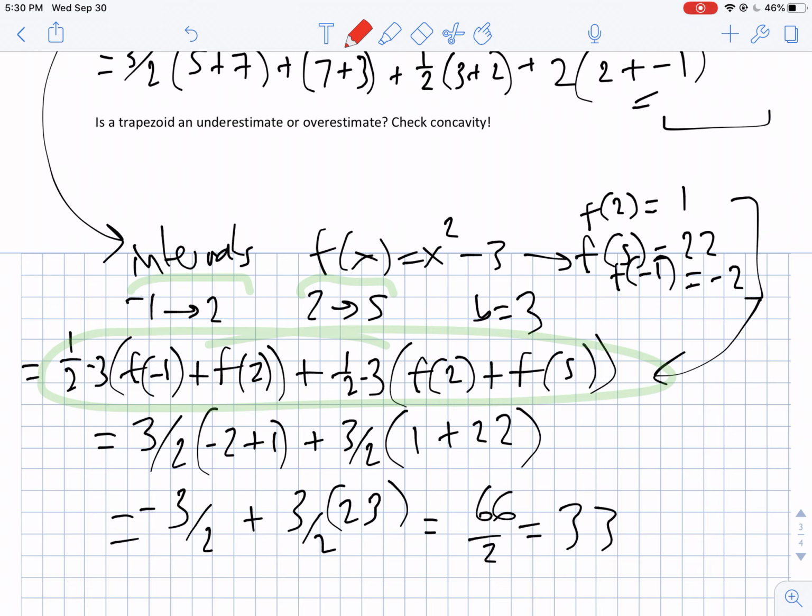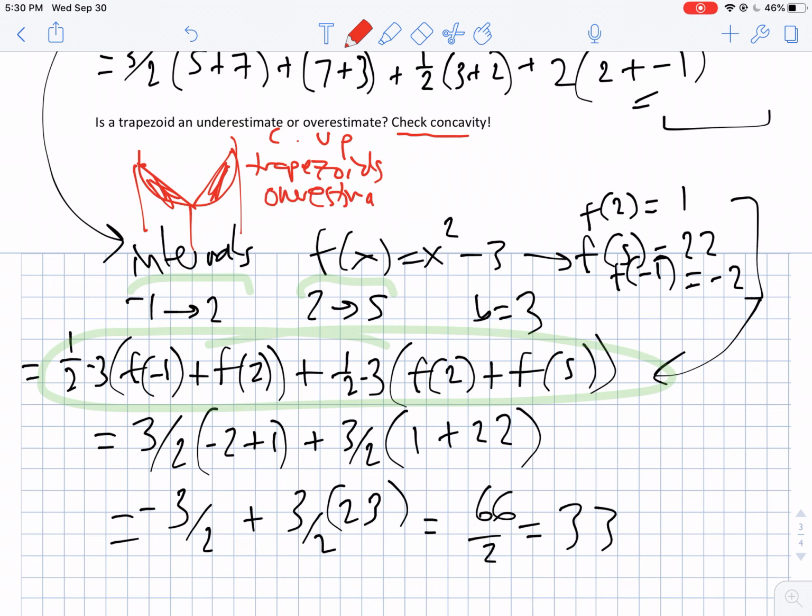estimate. So in this case, what you do is you check concavity. Because as you can see, if you are concave up, if you try and just draw a couple trapezoids here and find those areas, you'll see that it overestimates, right? It overcounts. If it's concave up, those trapezoids turn out to be an overestimate.